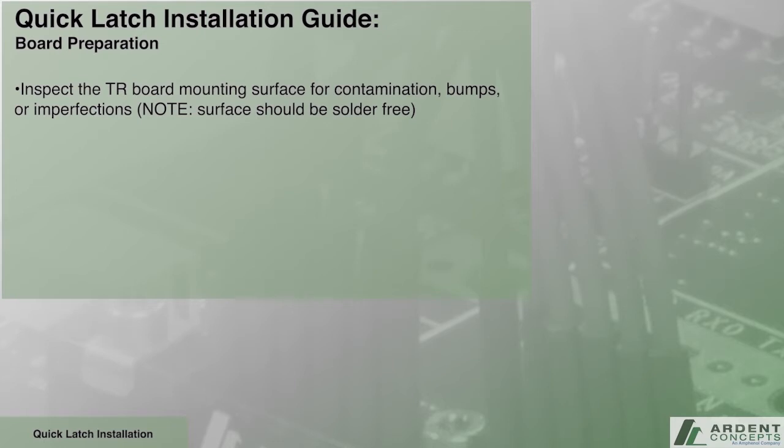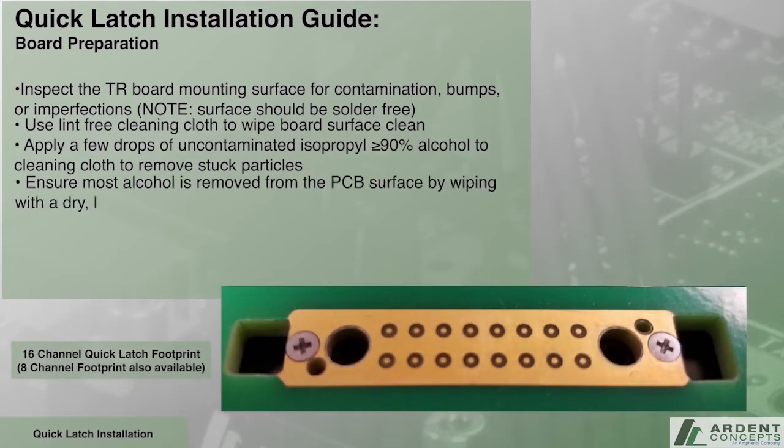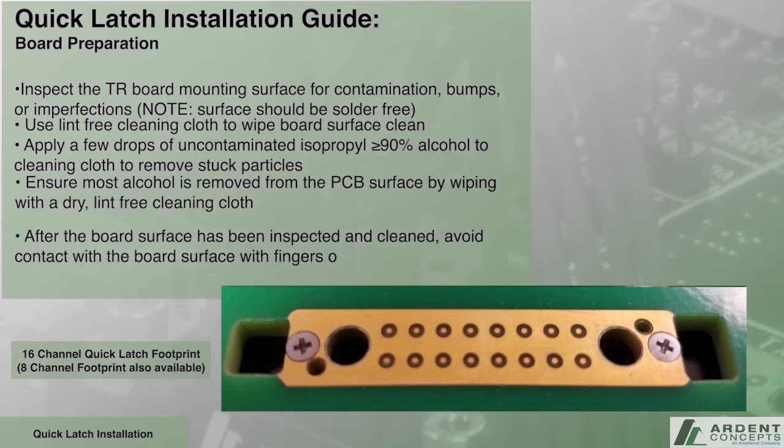Inspect the TR board mounting surface for contamination, bumps, or imperfections. Use a lint-free cleaning cloth to wipe the board surface clean. Apply a few drops of uncontaminated isopropyl alcohol to the cleaning cloth to remove stuck particles.